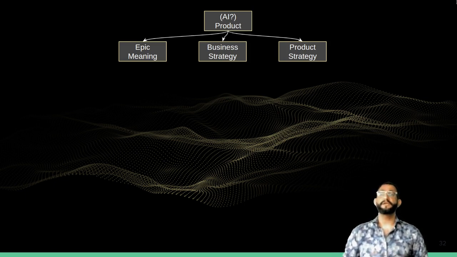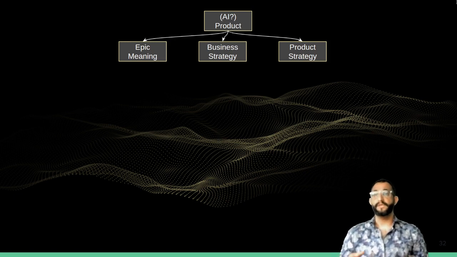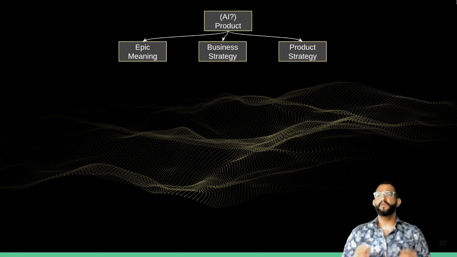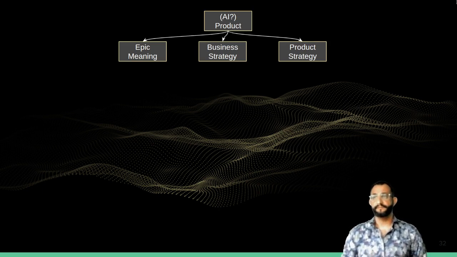This is a narrative about what you want to do and why. Remember the so what exercise that we did? That's how you come up with your narrative. Epic meaning is the way that you communicate how what you're building results in a great future and how the world would be at a loss without your solution.